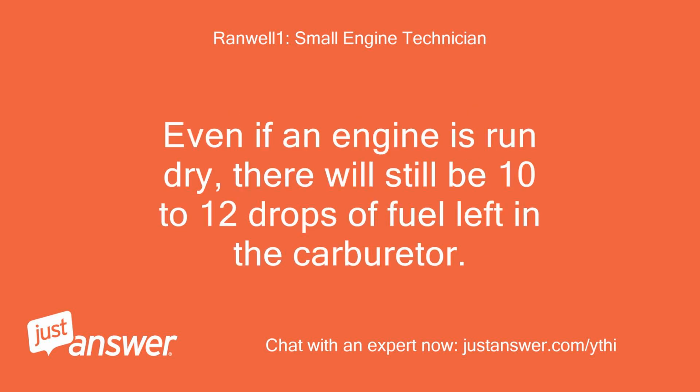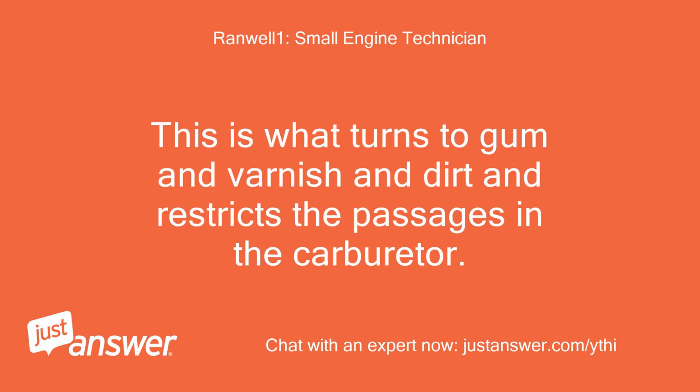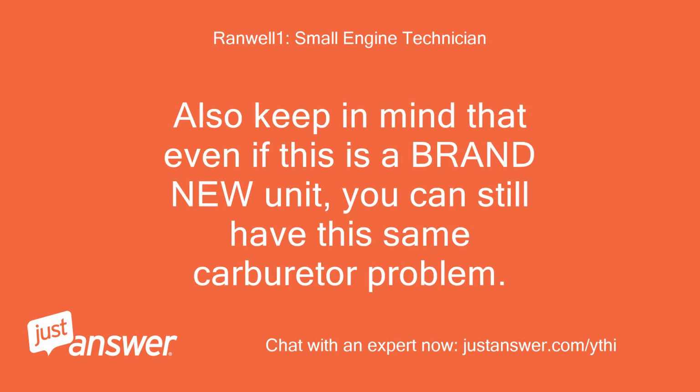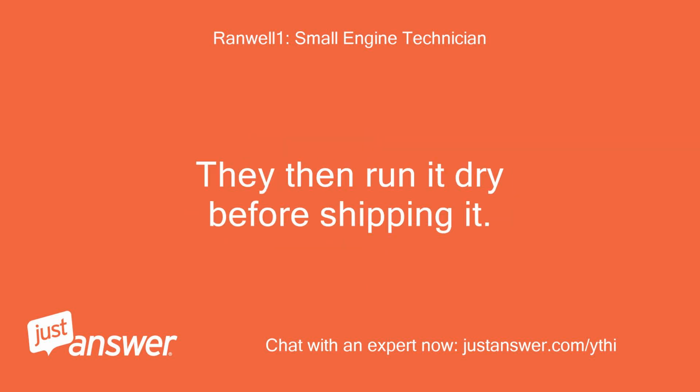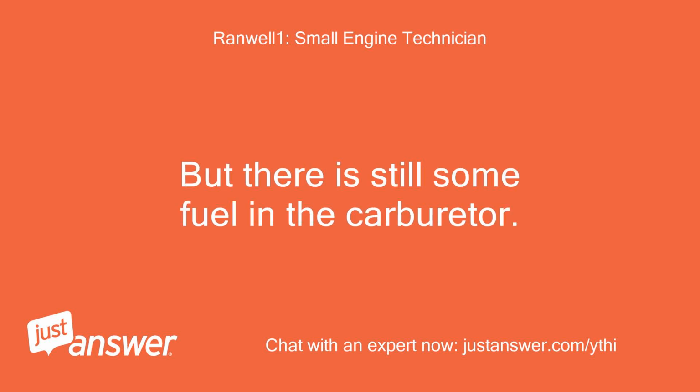Even if an engine is run dry, there will still be 10 to 12 drops of fuel left in the carburetor. This is what turns to gum and varnish and dirt and restricts the passages in the carburetor. Also keep in mind that even if this is a brand new unit, you can still have the same carburetor problem. This is because of the fuel that the factory puts into it when they are testing it. They then run it dry before shipping it. But there is still some fuel in the carburetor.